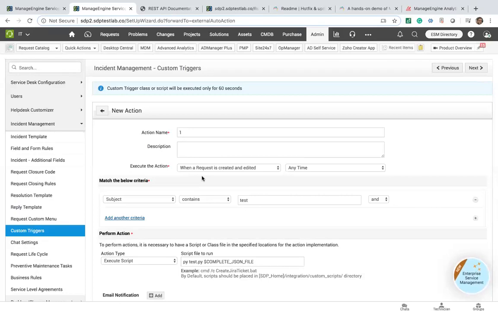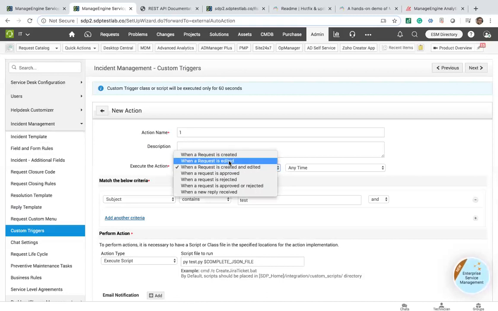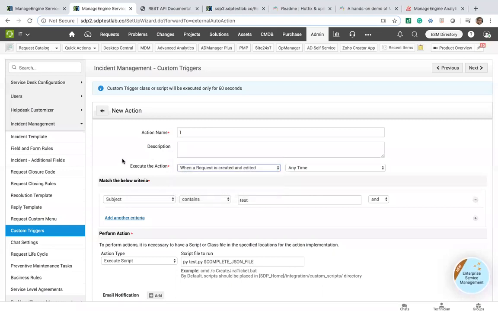Meaning if you want to share the data from service desk to another system, yes, that can be done. Or if you want to post an update on another system, like a chat tool, that can be made as well. And this particular trigger can be done when a request is created, edited, approved, or rejected. So we have plenty of options using which any level of automation can be done.